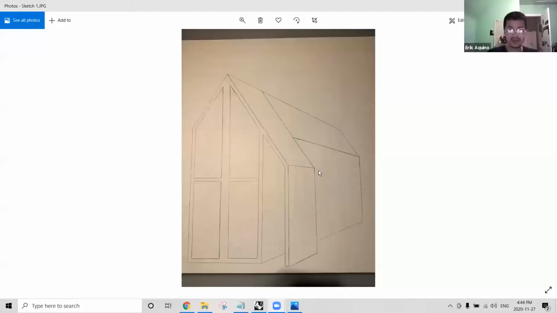So one of the students had sent in a sketch, and this is their building. It looks like it has a gabled roof, and the roof extends a little past this wall edge in a portion of it, and then it becomes a wall again. And they've created a window. So these are the mullions and the frame to the window.